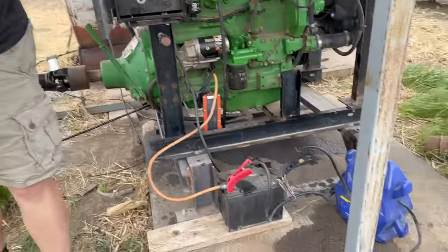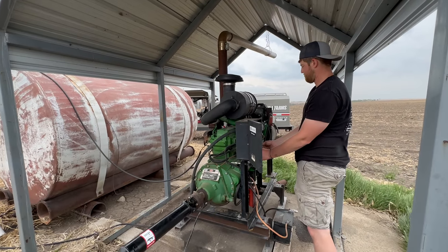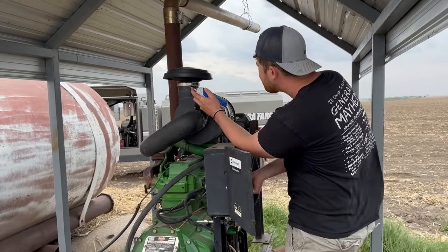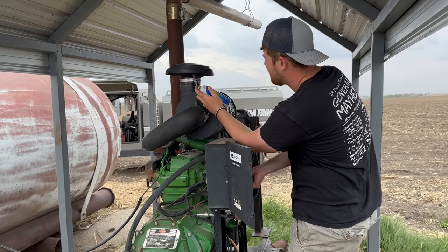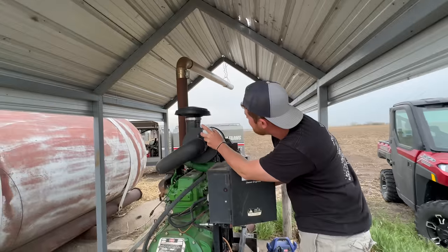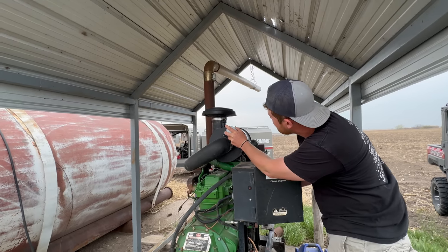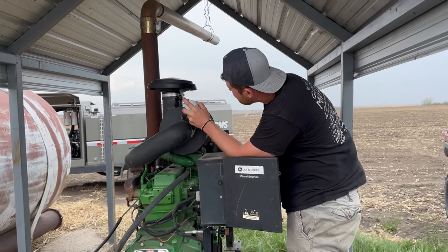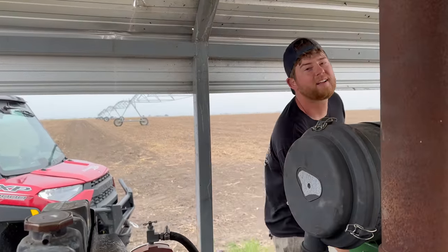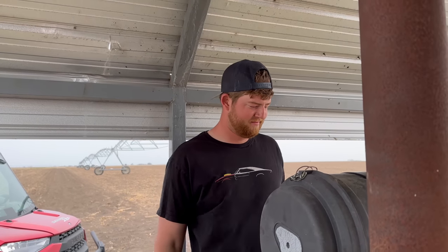I know there's not a cover on this, but we'll put one on later. We are more focused on getting this thing started tonight. It would not start because, no offense Grant, but the only wiring he did on this whole thing was wrong. So it should work now.